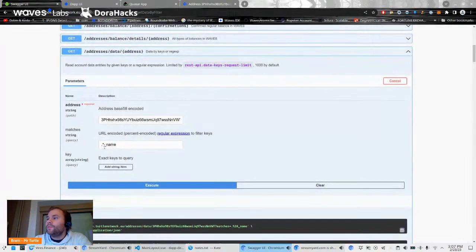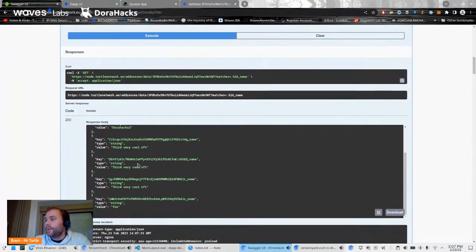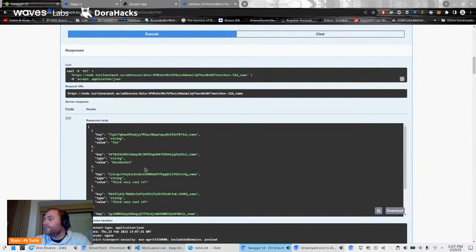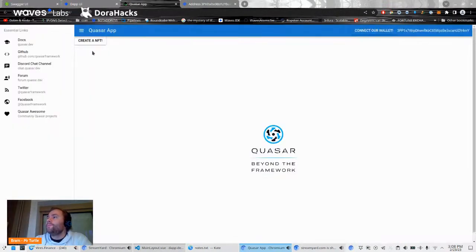The better you match your data, the smaller the total data that you will get back, and therefore you need to do less filtering in the UI. So what are we going to do today? I prepared it already a little bit. We're going to add a new button, and a new list with all the names displayed. And behind every name, we basically want a button to get the IPFS link back.